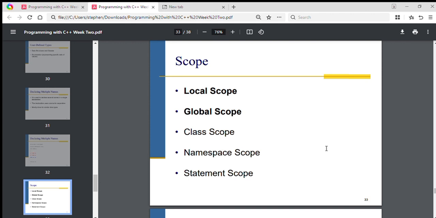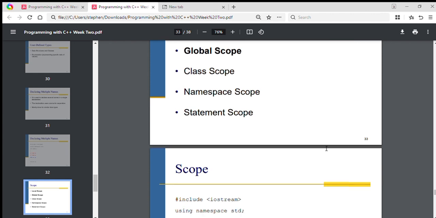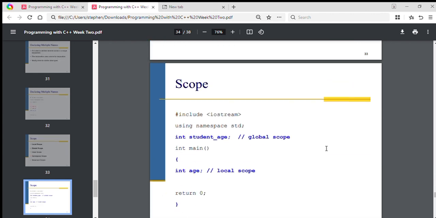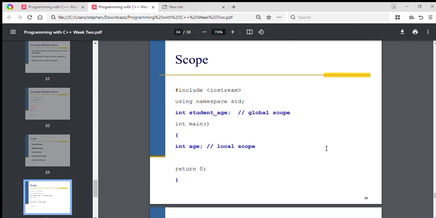And with the statement scope, variables inside a specific statement. Understanding scope is crucial for writing organized, bug-free code. It's very necessary that you take note of it. These are all practical examples of the scopes I just mentioned.